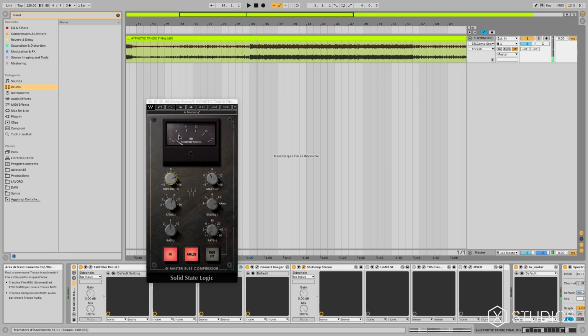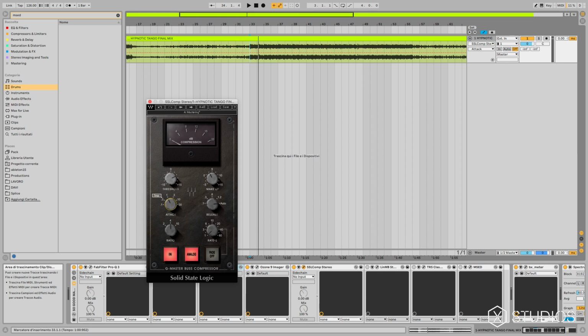Okay, it stands between 3 and 4, which is the correct way. So I'm going to lower a little bit of the threshold here. Okay, now it's going very good. I can also play with the attack and the release because it's very important. It's all in the attack and the release.